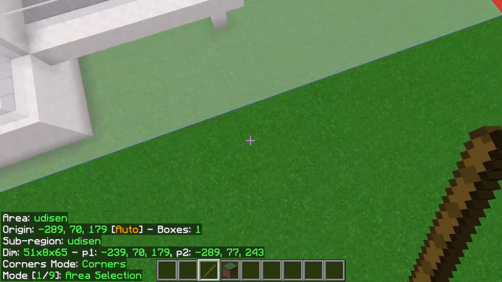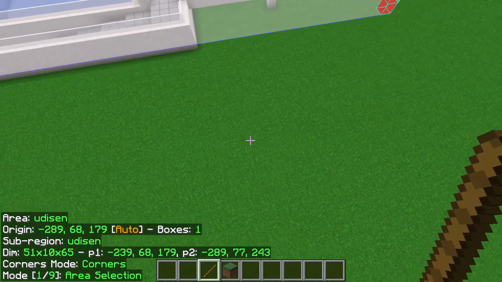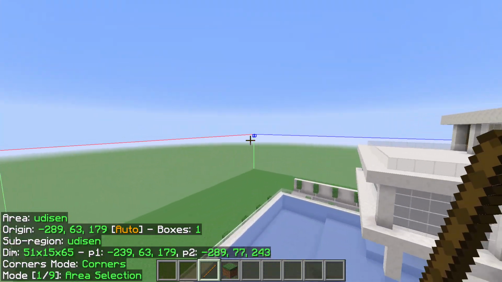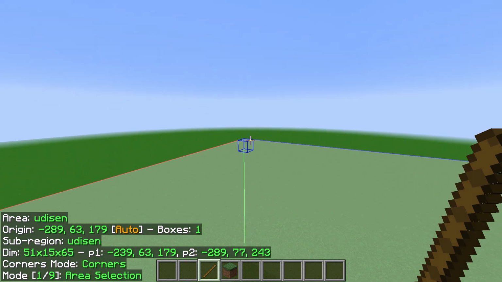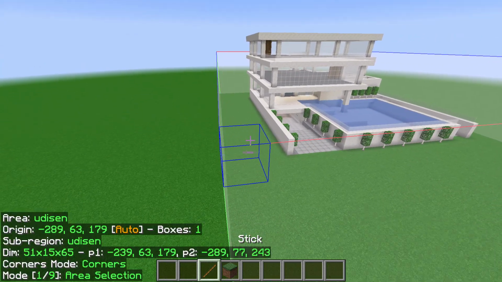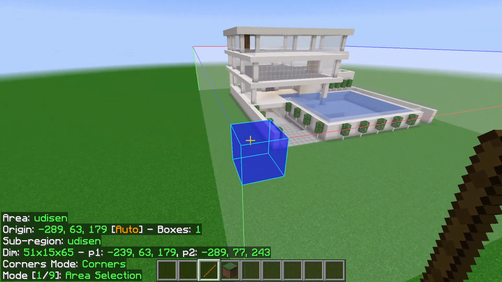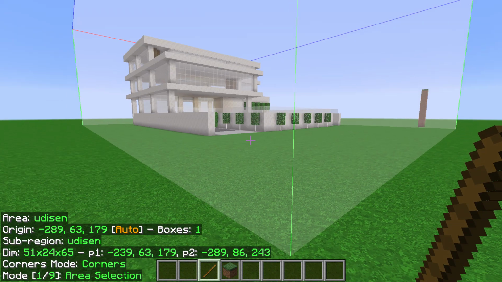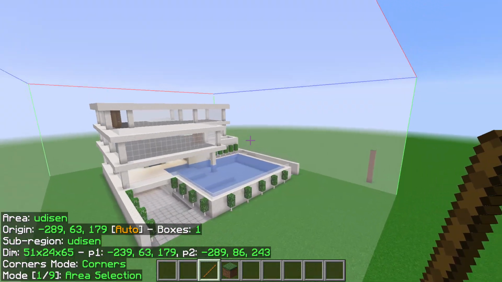In this situation, return the stuff like that. Here we must activate a blue corner, the upper corner, as you can see. Press the middle button on your mouse and you activate the upper corner. Now we can expand this in the sky. Look at this. Yes, I copy and paste this whole house.